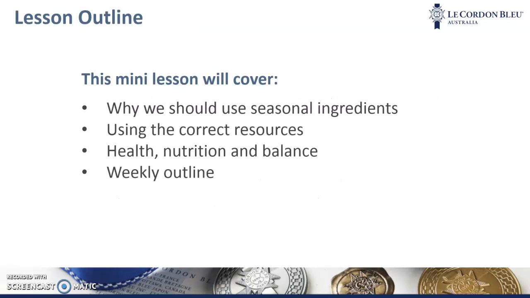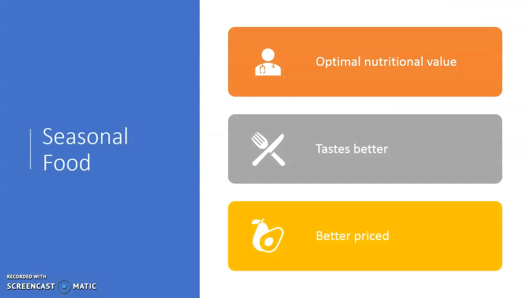Now, this little mini lesson is going to cover why we should use some seasonal ingredients, using the correct resources to collate recipes, health, nutrition, and balance, and then a little bit of an outline of our task for the week. Now, seasonal food, as most of you know, I am passionate about seasonal food and using seasonal food as much as we possibly can.